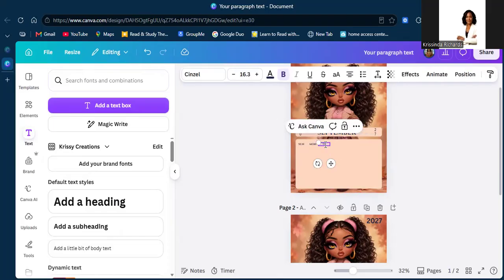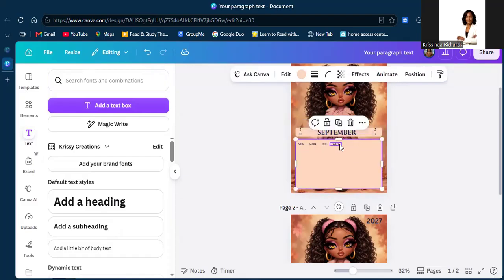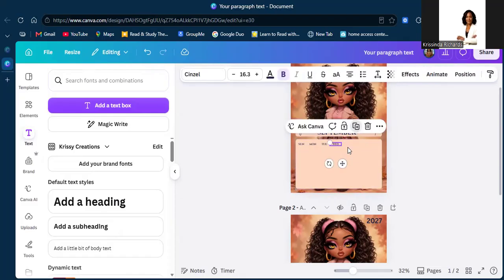Duplicate, align it. All right, one more, duplicate, and then Saturday.